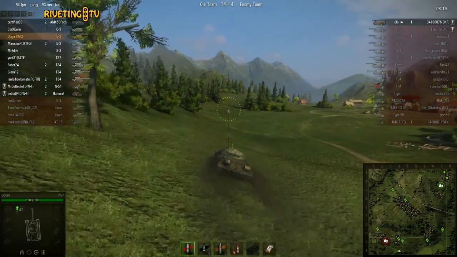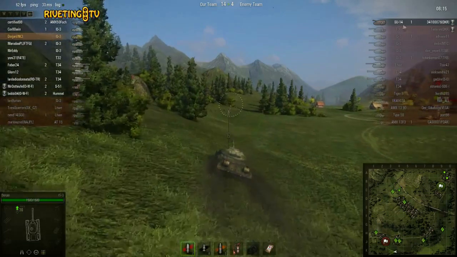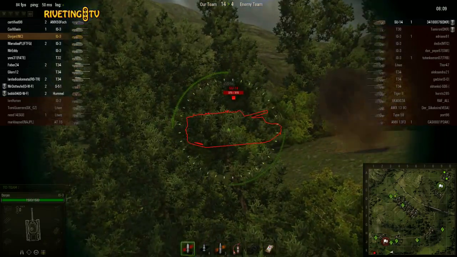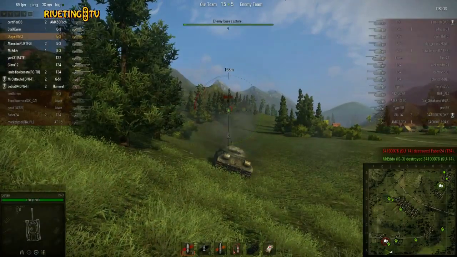Right, let's find that tier 6. The reason, by the way, why the tier 6 should have been looking at me, the T-30 was his teammate. There we go. He wasn't looking at me. He's got his side on us. 14 freaking HP. God damn, my luck. So it looks like I got 0 kills, but I think I did quite well.